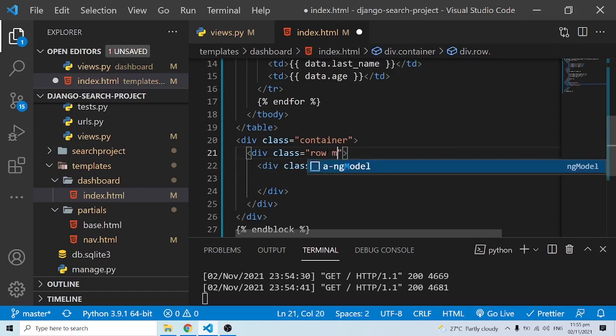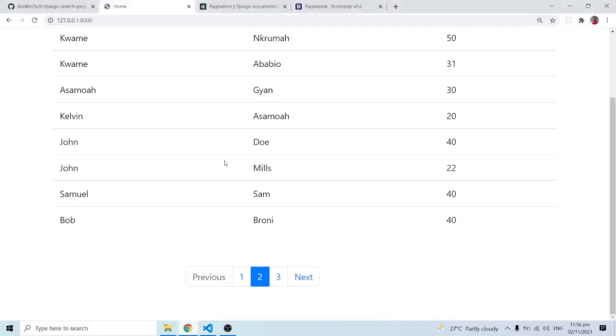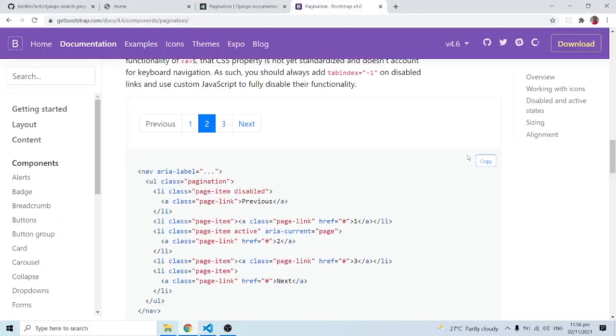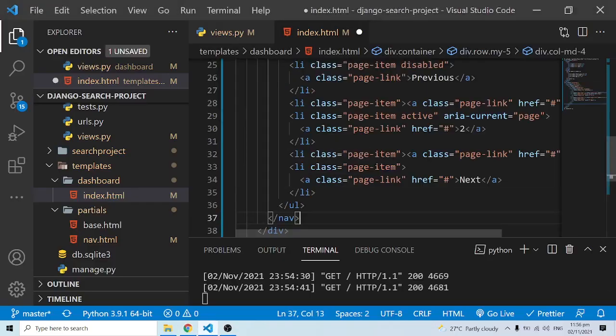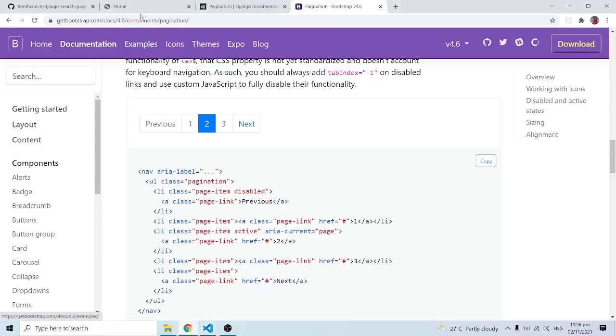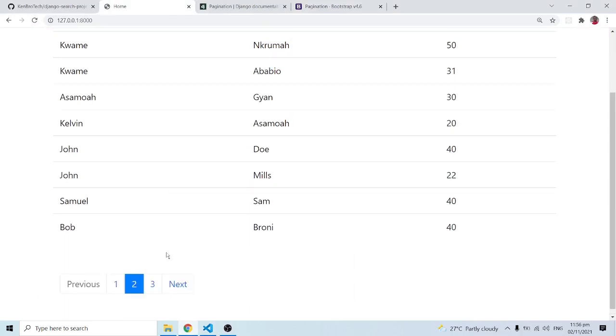Then let me put up a margin y, so margin to the top and bottom of 5, and let me come back here and copy this particular one. So I'll come in here and paste this over here. So I'll save this, and if I come back here and refresh, this is what I have.